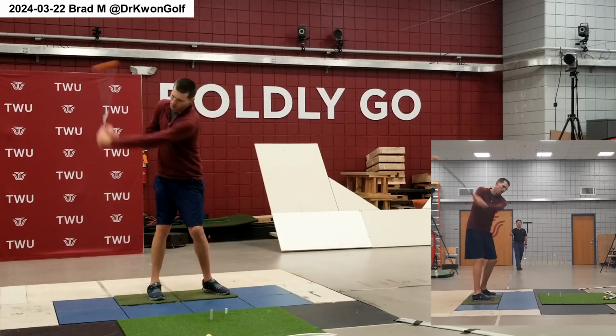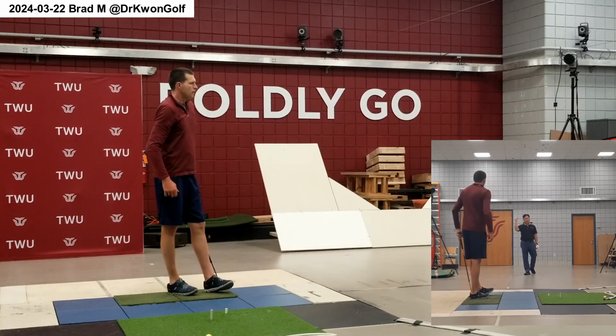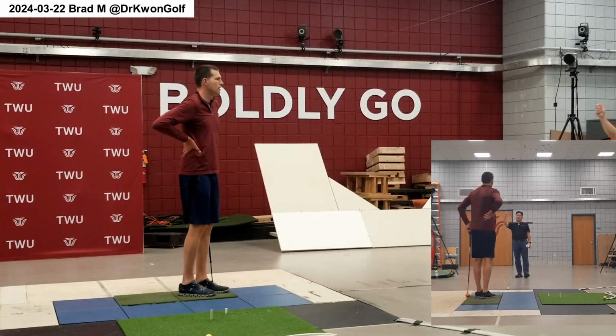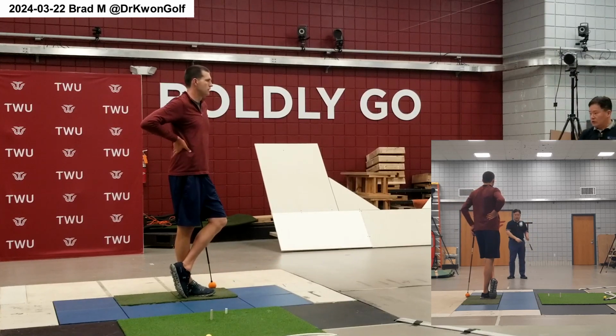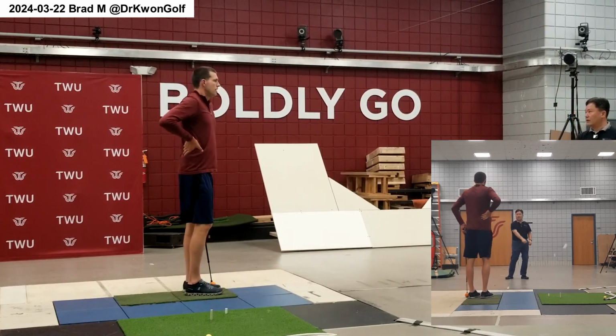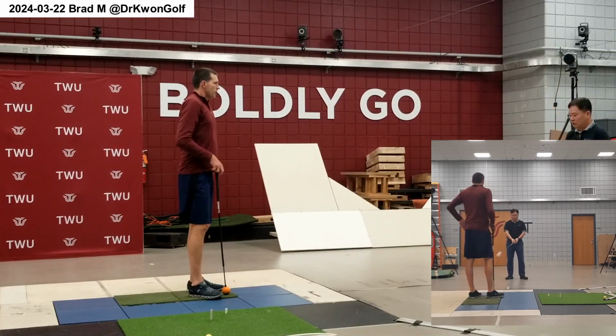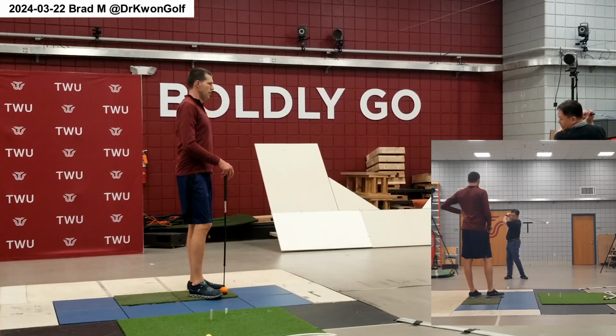Yeah, that will give you a freer wrist here. Because you're not fighting. Instead of fighting here, you're just letting go. Essentially, what you're doing is you're moving the orange ball around your body. It's not about your body motion or manipulation here. You're just moving that orange ball around your body.